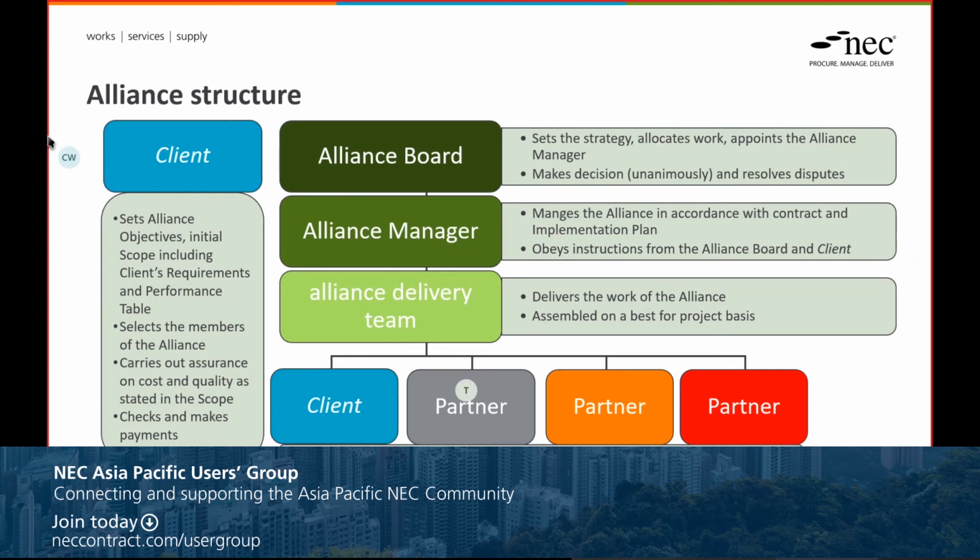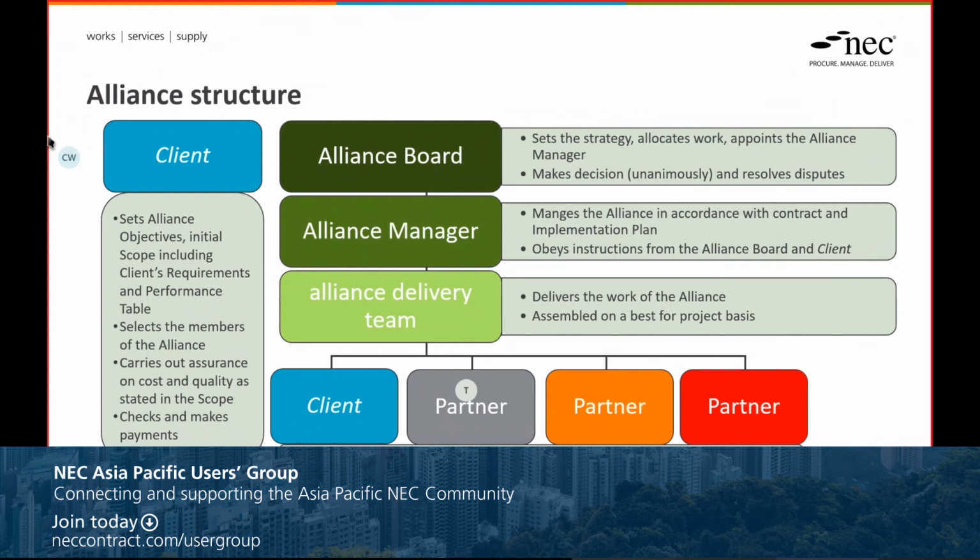The client also provides the initial scope for the project or program of work. We'll come back to client requirements and the performance table in a minute, but the performance table in particular is a key element in terms of how the alliance is rewarded from a commercial point of view.